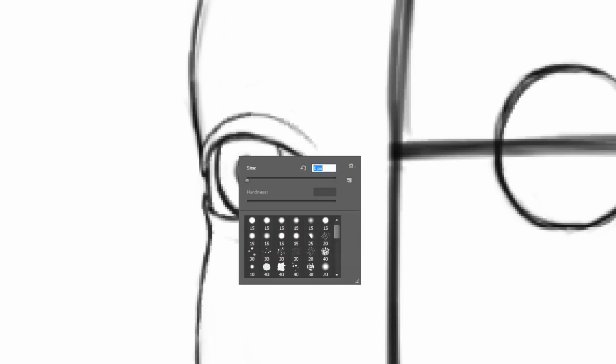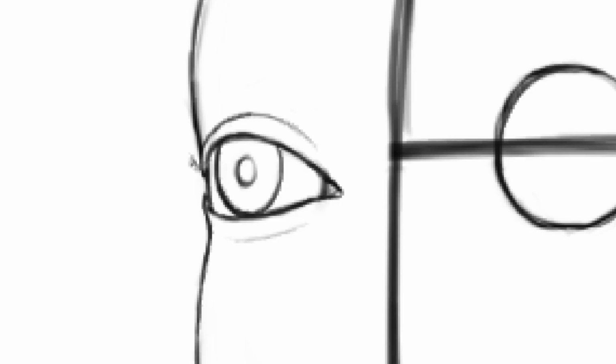Okay, so with the eye shape done, I'm generally happy with that. Now it's time to place the detail. Okay, some eyelashes.